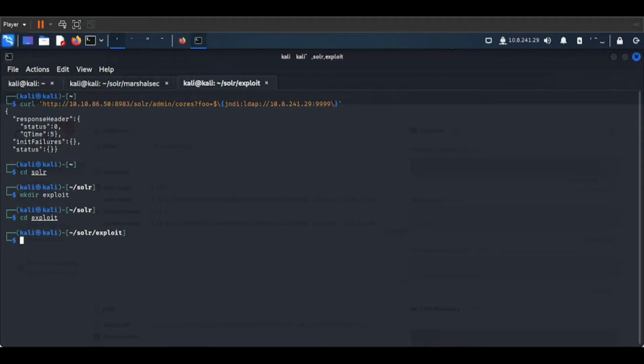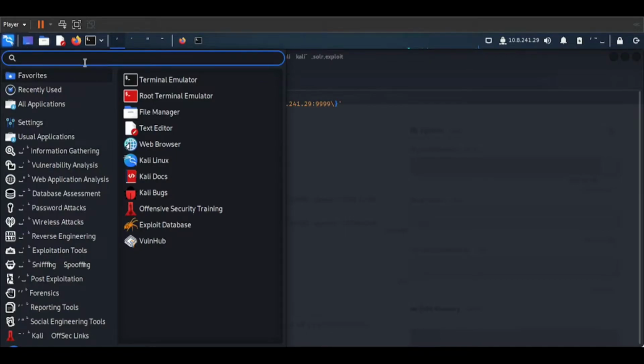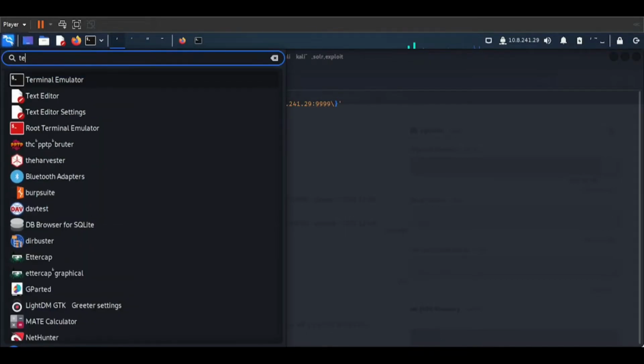So we're in our exploit directory, and we're now going to create a payload called Exploit.java.